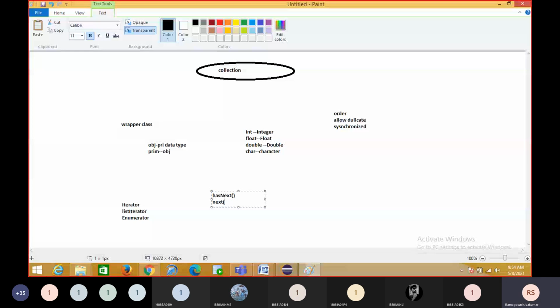For list iterator, we can also use hasNext and next, and also previous.